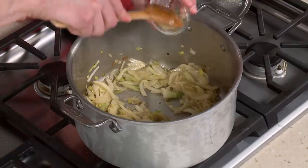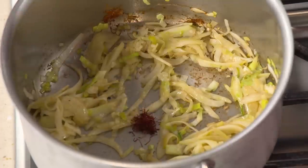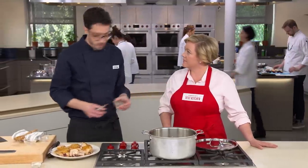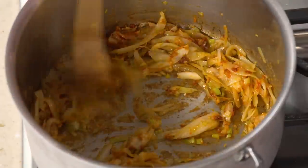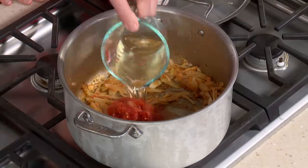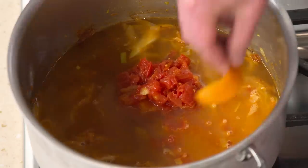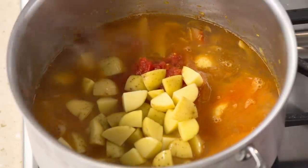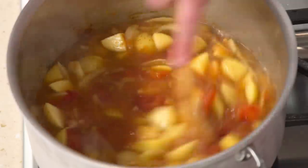Add the remaining aromatics: four minced garlic cloves, a quarter teaspoon of saffron — the most expensive spice in the world — a quarter teaspoon of cayenne, a tablespoon of tomato paste, and a tablespoon of all-purpose flour for thickening. Stir for about 30 seconds. Then build the braise base with a 14.5-ounce can of drained diced tomatoes, a half cup of dry white wine, three cups of chicken broth, a strip of orange zest, a quarter cup of pastis, and three-quarters of a pound of Yukon Gold potatoes cut into three-quarter-inch pieces. Bring to a simmer and cook for about ten minutes to par-cook the potatoes.